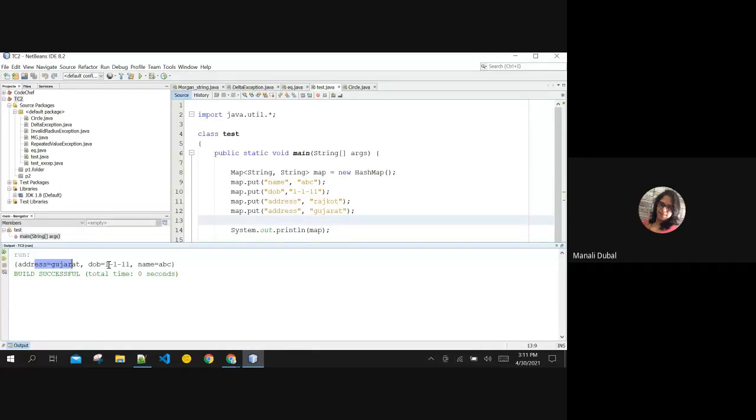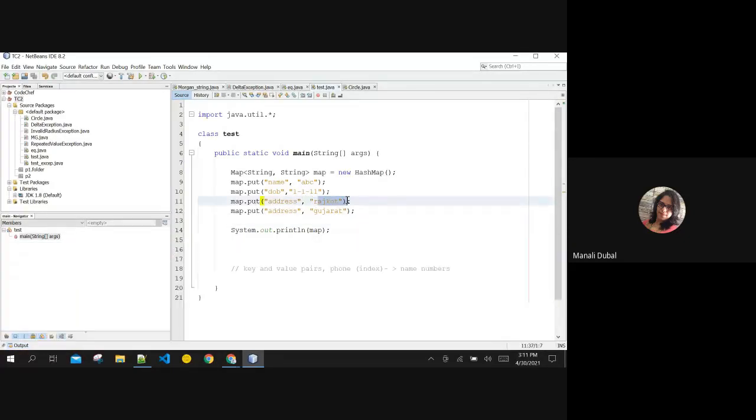Like in your phone records, it will ask you to overwrite the existing name or phone number. If it already exists, it asks you whether you want to create a new contact or update the old one. In the same way, it is automatically updating the old one and replacing the old record with the new record. So if you have multiple similar keys, then you must have different values, or else it will simply override the original value and keep the new value in place of the old value like this.